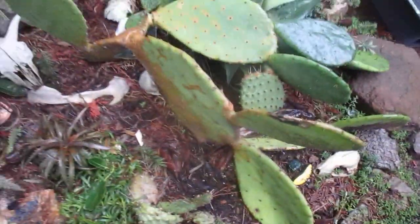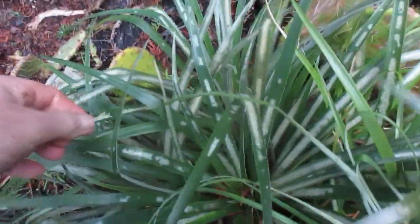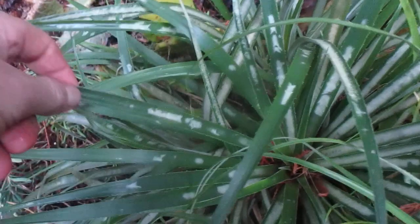And here are the Chilean bromeliads. You can see there is actually some damage on them — these did suffer some winter damage. I think they're going to be okay. I did put a stick here to put a piece of plastic over top of them, just so the snow didn't crush them. But that's actually cold damage you can see showing up on the leaves.